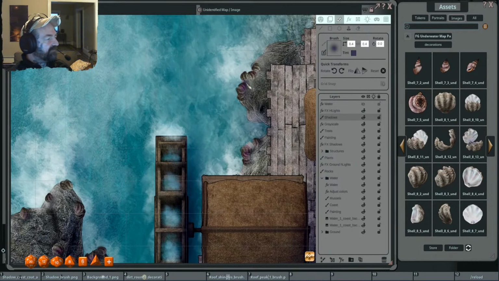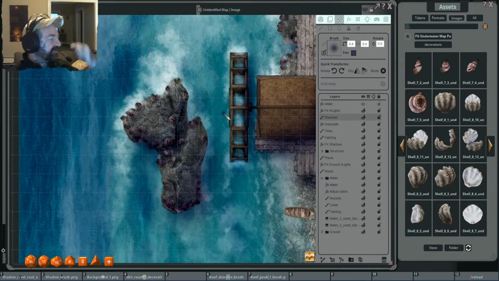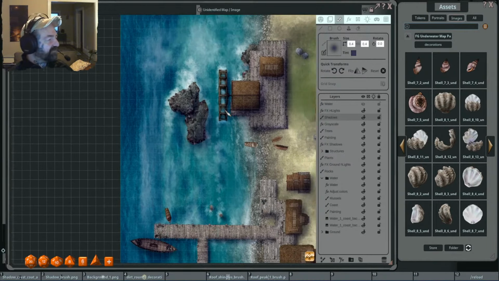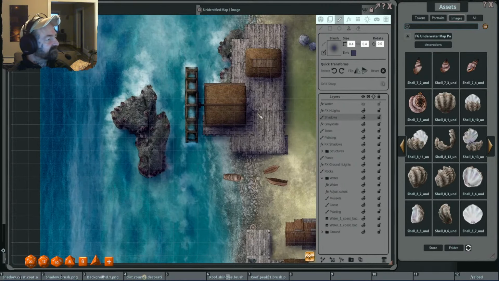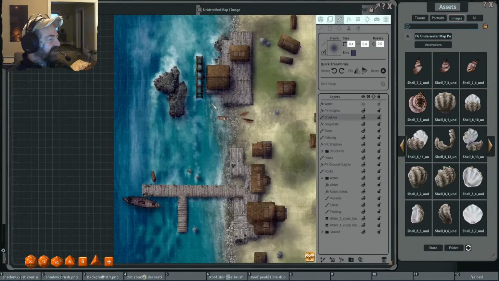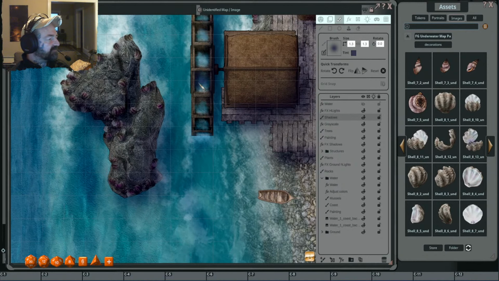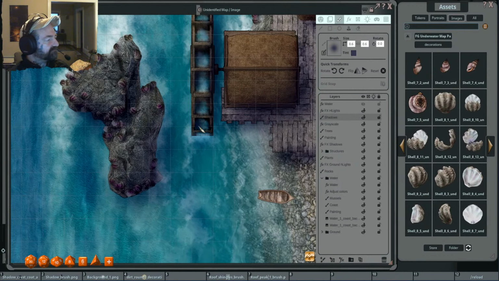And if we wish, we could even layer on some different plants and whatnot growing up over, maybe algae. But yeah, that's very cool, like these giant mussels. Adds a cool element to these. I also wanted to do a little bit of shadow in these little recesses as well, while we're at it.